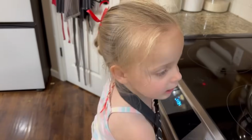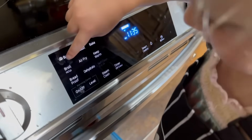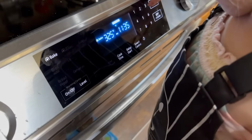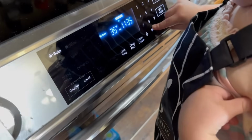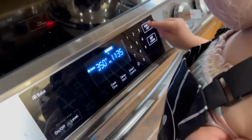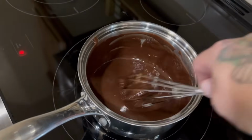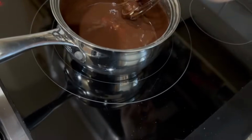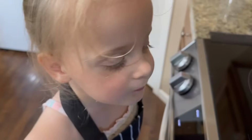Rayla, we forgot to turn the oven on to warm it up to get ready. Can you help me? Yeah. Can you press bake? Yes. Press 3, 5, 0, and then start. Good job, and now it's warming up. All right, let's check our chocolate. Yeah, that dot is red. Look inside, look at our chocolate. How's that looking? Is it lava? It's kind of like lava, but we still have a couple chunks in here, so we gotta go a little bit longer, okay? It's hot, so we don't wanna put our fingers in there, right?